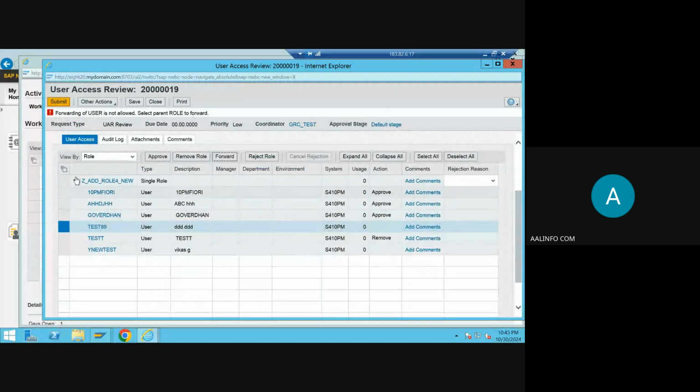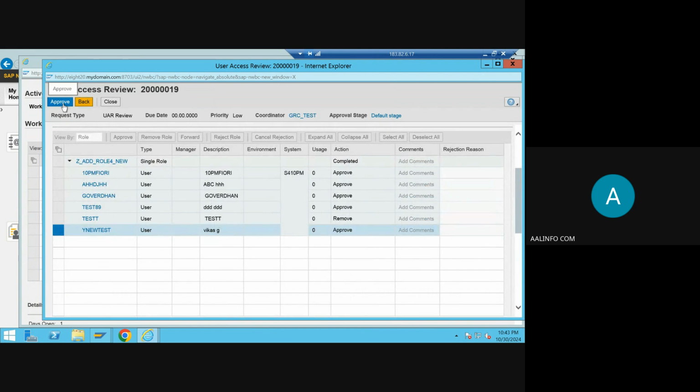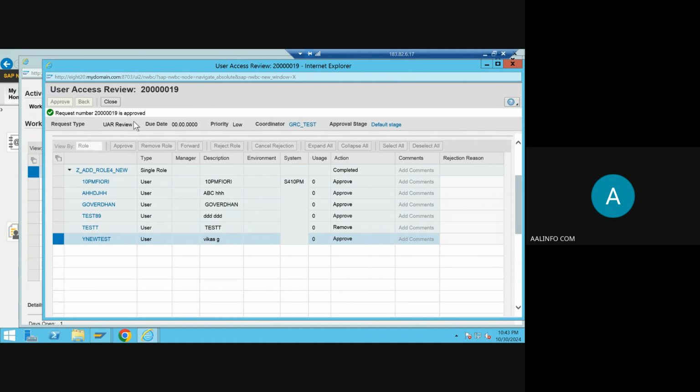Okay, individual is not a complete request. We have to forward. Okay, so once we do that, then we have to go for submit. And then it has been approved. Okay. And then we can close the request.